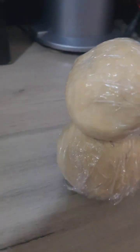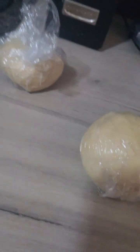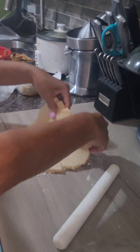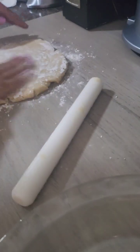I'm taking these out because they're only going to need about five more minutes and they're getting a little hard — we don't want them too hard. I accidentally made a snowman shape, but make sure you separate the two balls of dough — don't put them together. Roll each one into the form of a pie crust the size of your pan. Keep rolling and make sure you put flour down, otherwise your dough will stick. Put a little flour on the dough too, because it sticks to the rolling pin.